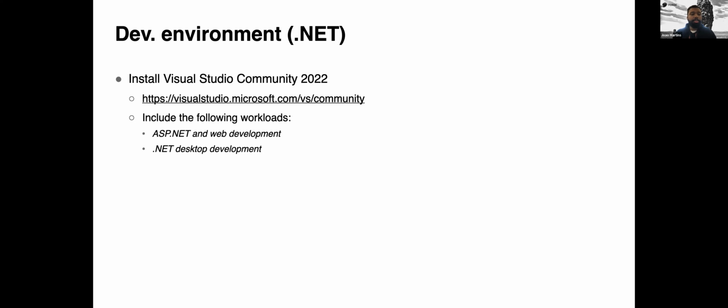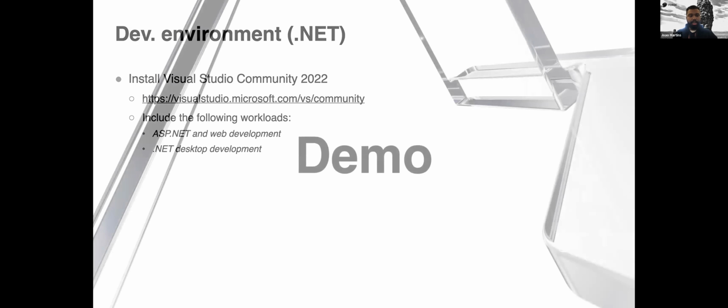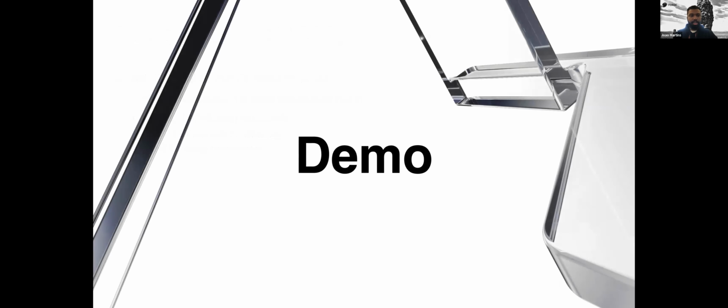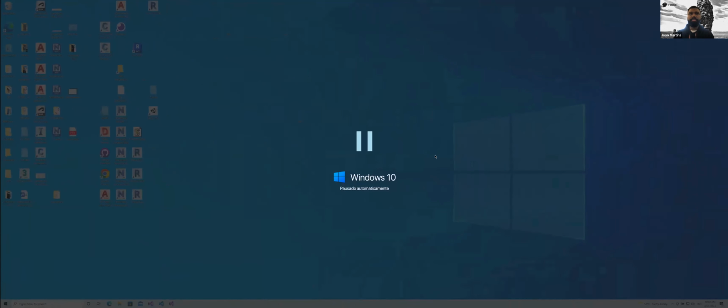Also, we use the long-term support versions for all of our tutorials. Long-term support version has support for a long period. So in this case, as of now, the regular version for LTS in .NET is the version 6. So we are going to build our application with .NET 6. And this is a requirement for our environment. All right, enough talking. Let's go demonstrate. Let me demonstrate to you what we need right now.